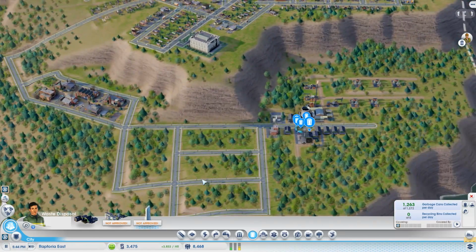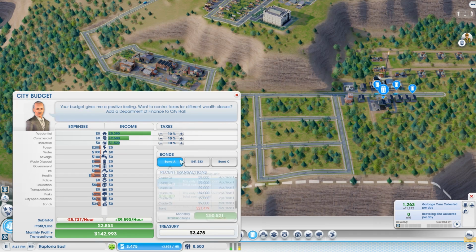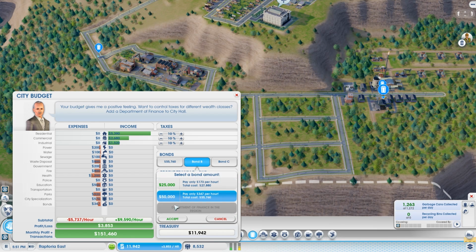And we'll switch that around a little bit. That should make us some extra cash. Now, back to the budget. And looks like we have 1 bond remaining. So let's pay off this remaining bond here. And take out another one.